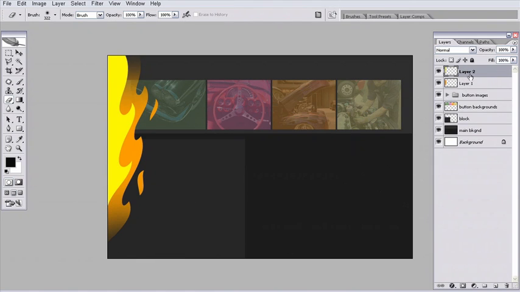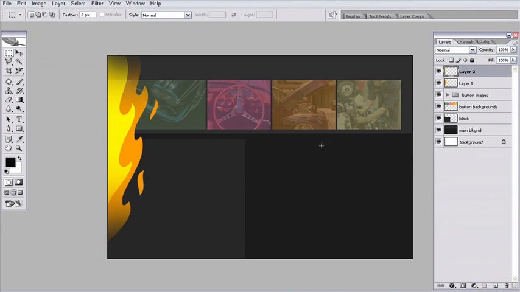Now, in this case, I have layer 2 selected, which is my second flame. I'm just going to blend that bottom edge a little bit. We'll do the same thing at the top with a little blending. And there you can see those flames are really enhancing, and they're working really well with the colors that we've already got selected for our button elements. Let me switch out of that erase tool. Now you can see how rasterizing those vectors worked really well for us. We wouldn't have been able to accomplish those organic blends that we did if we'd brought these in as vectors and retained all that information.